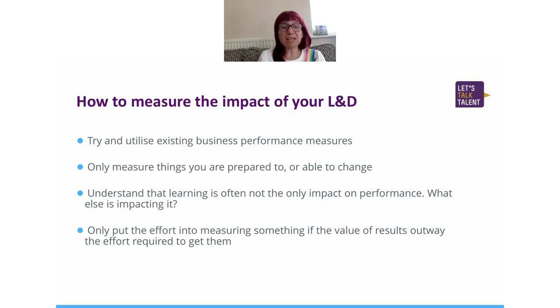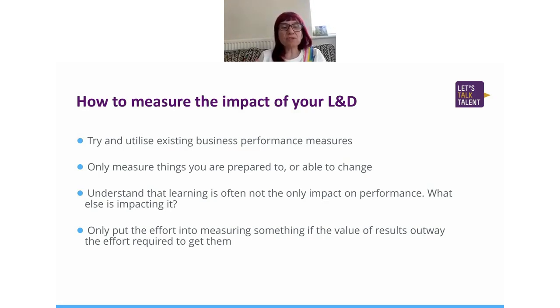But try and make sure that it utilizes the current business performance measures. Only measure things that you're prepared to or able to change. Don't set yourself an unholy goal. This is about quality impact rather than quantity, and that ultimately you are able to change things. Don't overpromise and underdeliver ultimately.